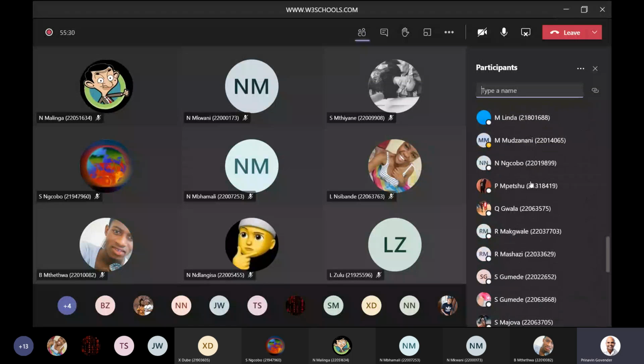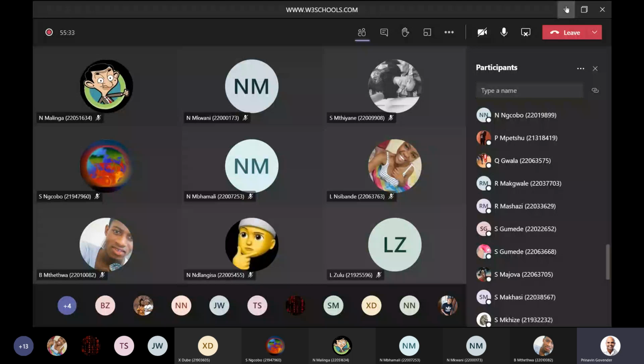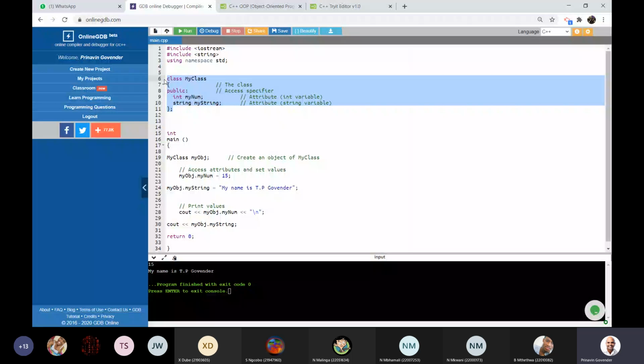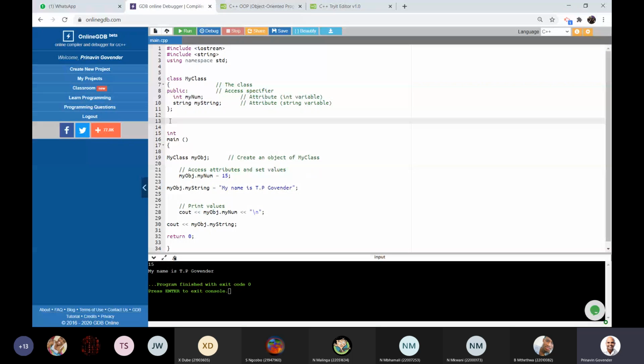Now, what you should do is you should try playing around with this. You need to go and create your own class. So instead of my class, you can put down class 1 or class 2 or something like that. So let me go and try and create a class, class 2, right? Control C. I'm going to create another one, Control V, and I'm going to call this my class 2, right? My class 2.